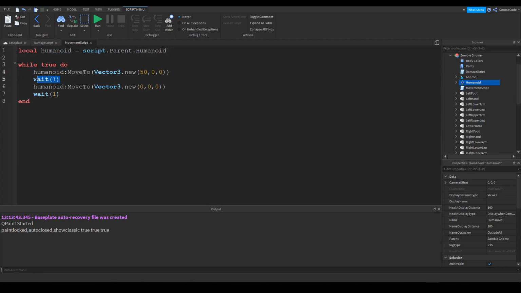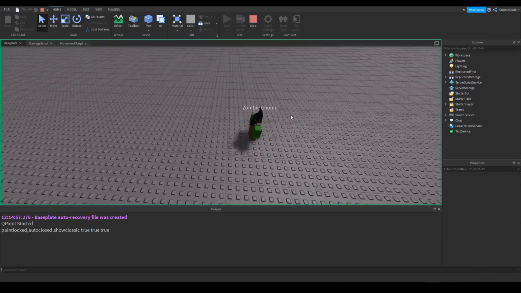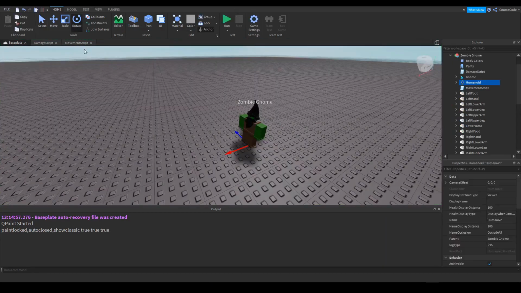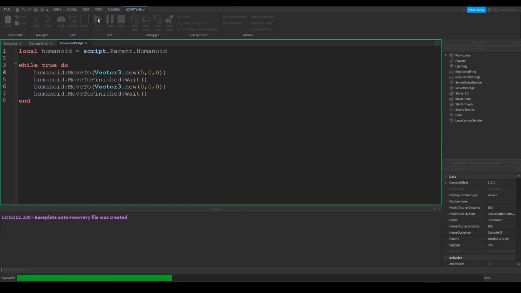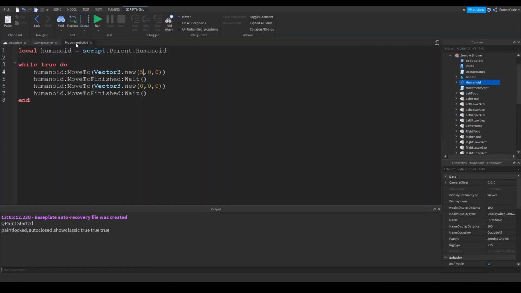And instead of the wait, we're going to say humanoid.MoveToFinished, and instead of connecting a function, all we're going to do is just tell it to wait until it's finished. And if we go ahead and play that now, we should hopefully see he moves the full 50 studs this time, and then he goes back the full 50 studs rather than waiting a set amount of time. And if we change this to 5 again, he's only going to move 5 studs back and forth. That works quite nicely.